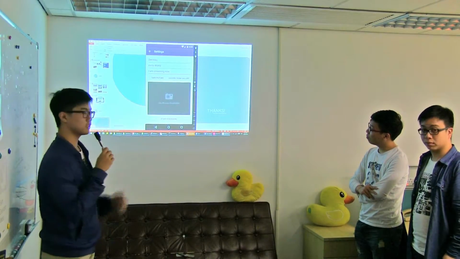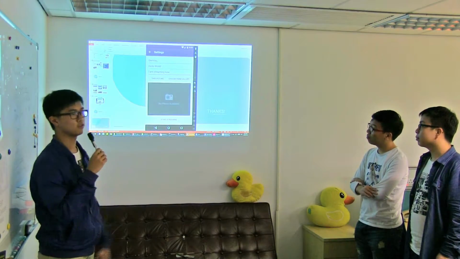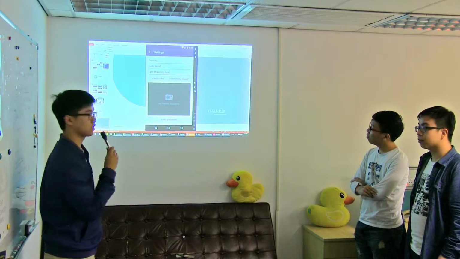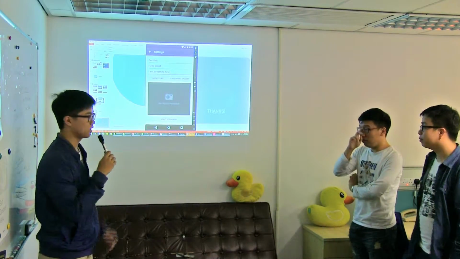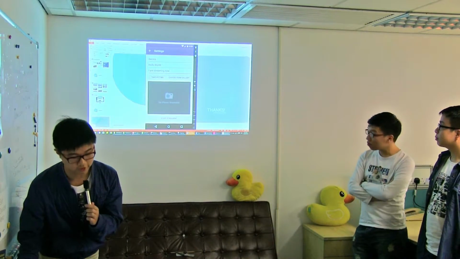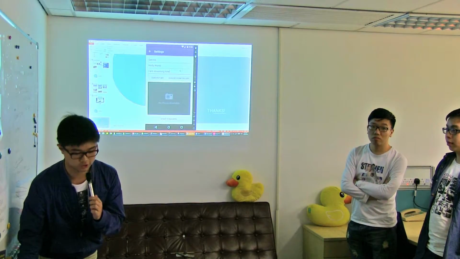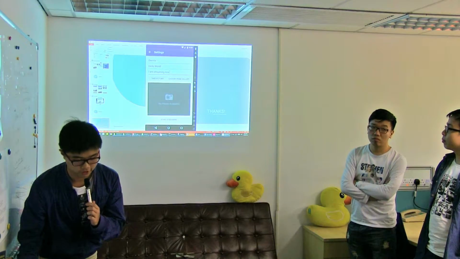You can see that the first page, the home page, has the card view with the cover photo. Then we can make a cover photo here, and you can choose to take a picture or choose your cover photo from your gallery.